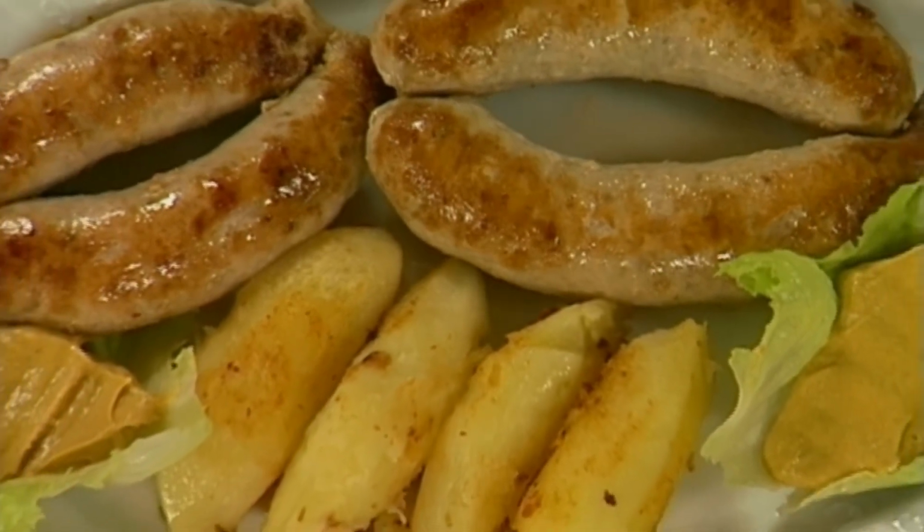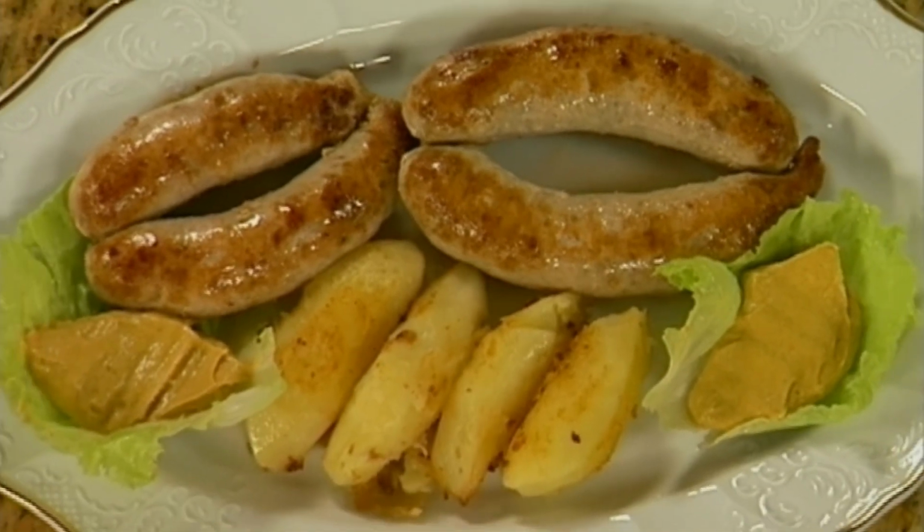Estimated duration for preparation of the meal is approximately an hour.